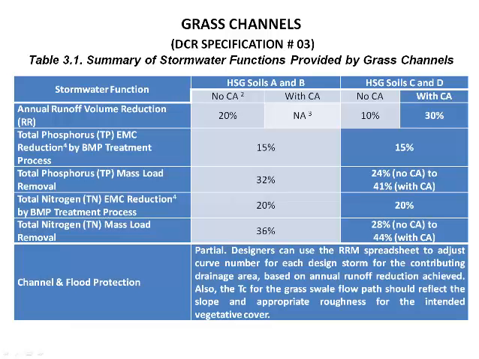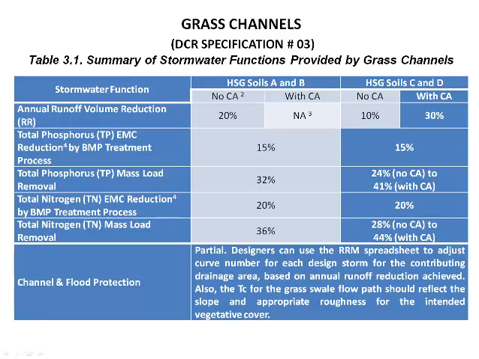Table 3.1 gives the pollutant mode reductions for grass channels. Grass channels have only one level of design. Grass channels provide modest runoff volume reduction depending upon the underlying soil permeability, and they do provide moderate pollutant removal. However, grass channels do not provide the same stormwater functions as dry swales, as they do not store any runoff.